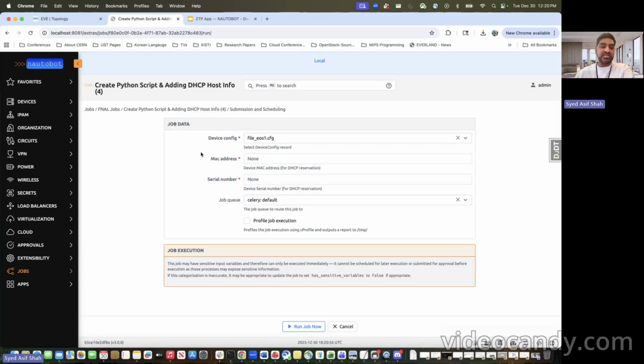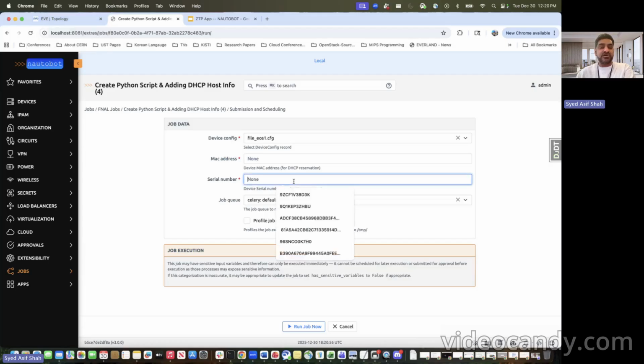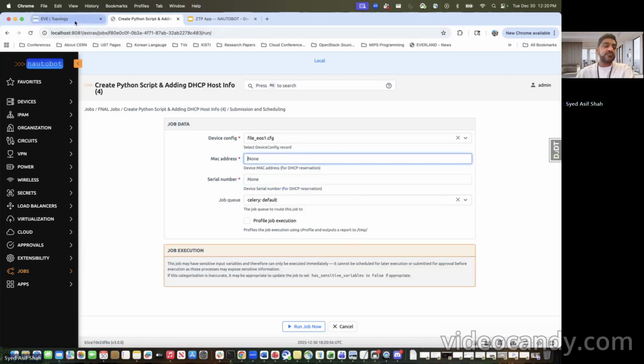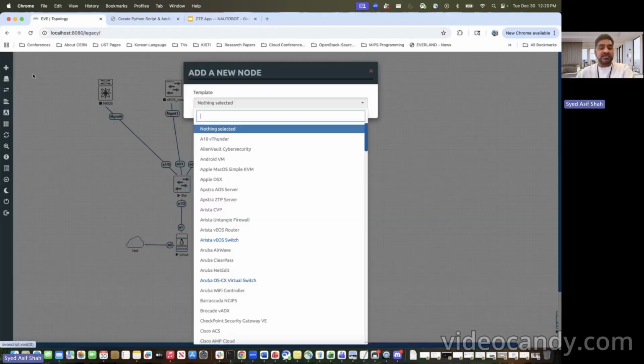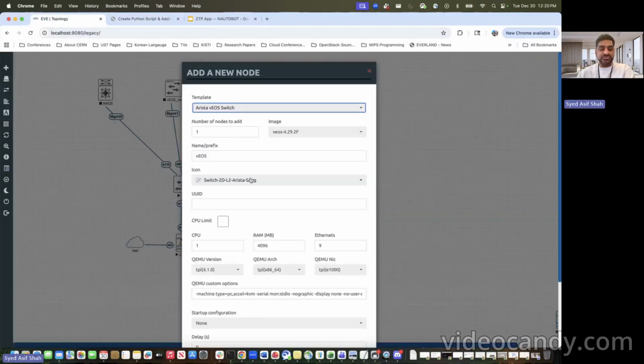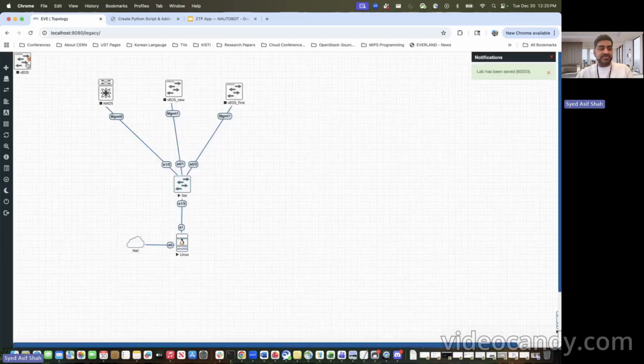But before creating this script and the DHCP entry, we need to add the devices, right? Why? Because we have to add the device and we need the serial numbers of the devices at least. So for that, I'm going to add one Arista switch here and one Nexus switch here, right?